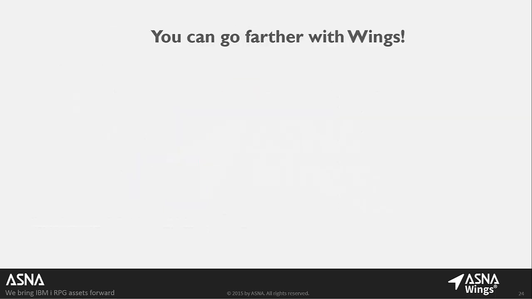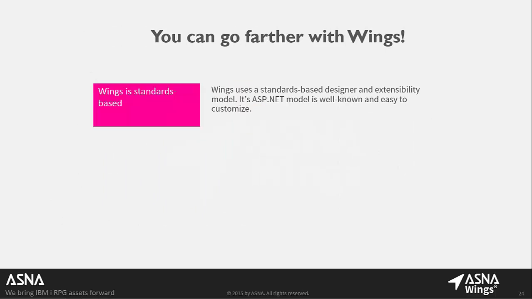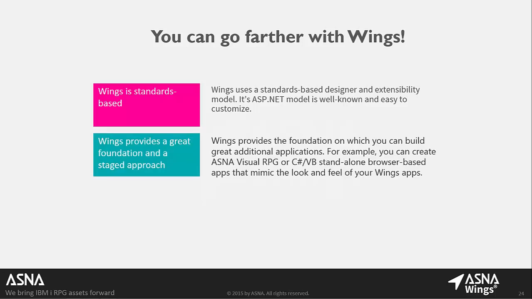We're very proud of Wings. We think it can do great things for you and your RPG applications. To recap, Wings is standards-based. Its ASP.NET model is well known and easy to customize. Wings provides the foundation on which you can build great additional applications. For example, you can easily create ASNA Visual RPG or VB or C# standalone browser-based apps that mimic the look and feel of your Wings apps and further extend the capabilities and functionality of your RPG applications.